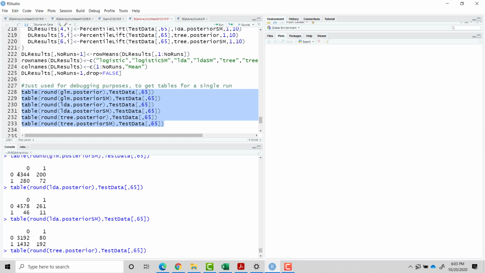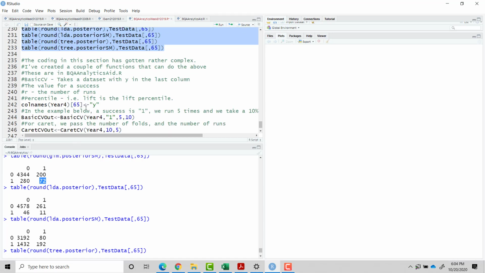You can see that when it comes to zeros, we're doing pretty well. We're getting most of those in the zero category. But again, we're predicting a lot more ones as zeros than as ones. But in terms of the decile lift, we're probably doing about 3 times better than average.